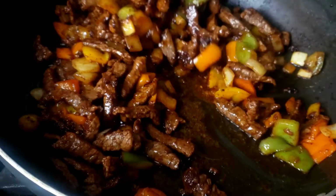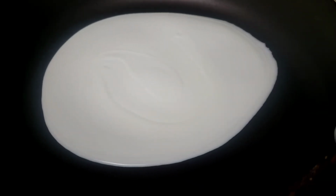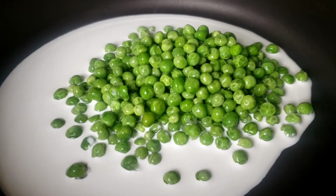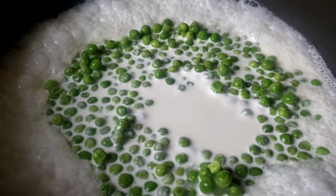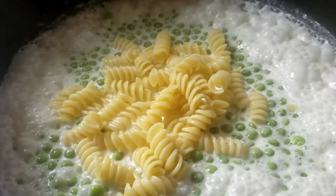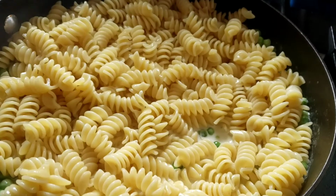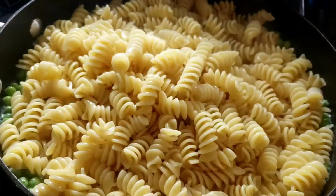Now let's move on to make the sauce for the pasta. In a medium skillet, add about 1 cup of heavy cream along with frozen peas. Allow it to boil until it reduces to half. Then we're gonna add pasta. One thing I like about this pesto pasta, it's easy to make, guys. It requires few ingredients, minimal prep time, but it's full of flavor and delicious.